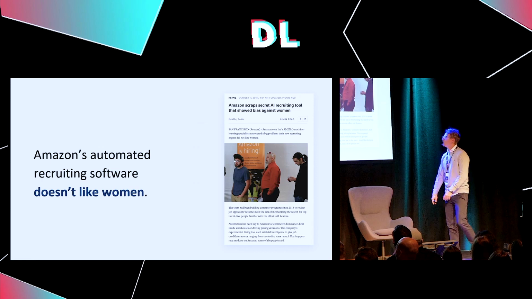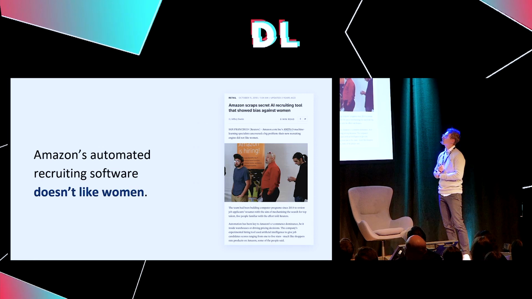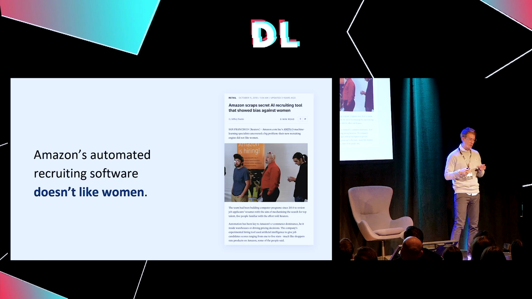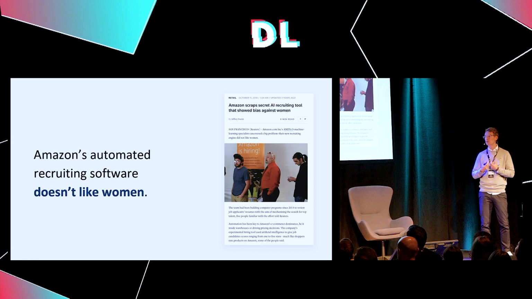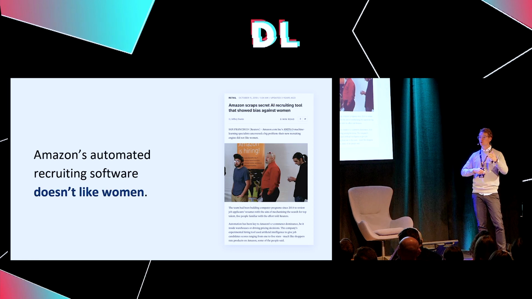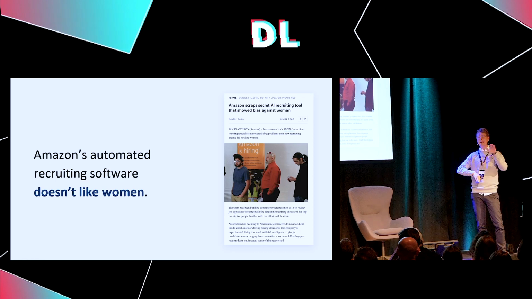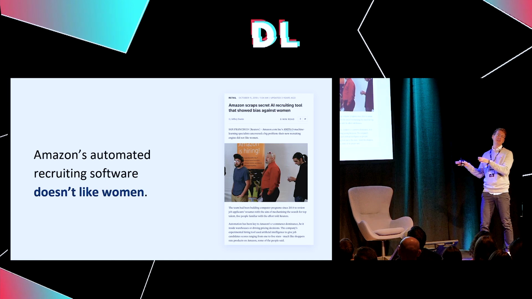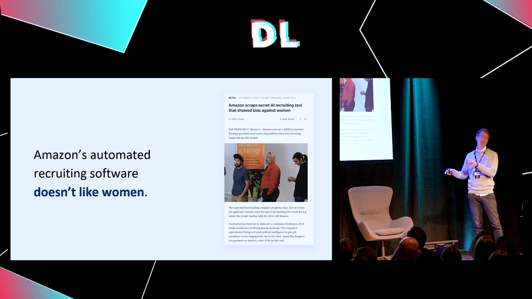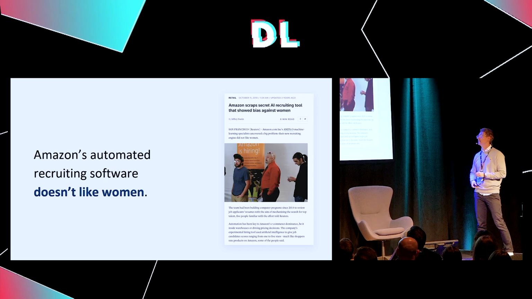Or another quite interesting bias is from Amazon. Amazon decided to automate a little bit the recruiting mechanism. So they used software to analyze all the CVs and make recommendations. And 100% of the CVs that went out were male CVs. And there were actually as many women as men.